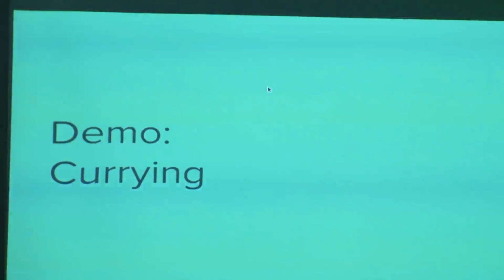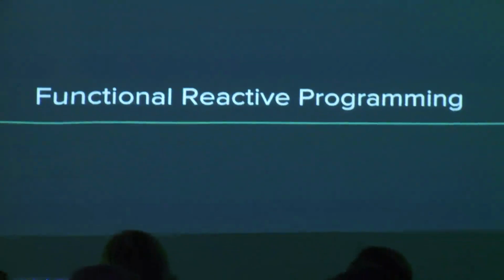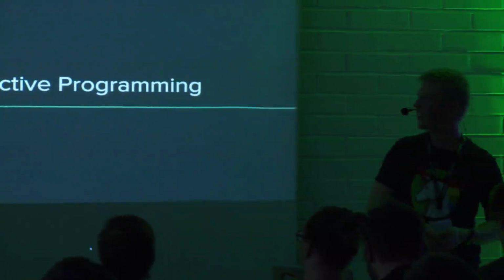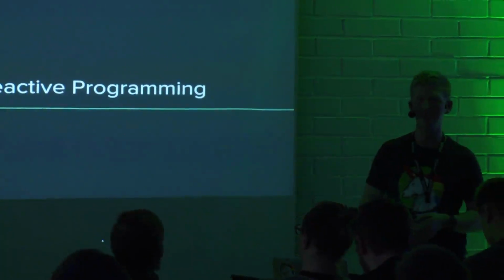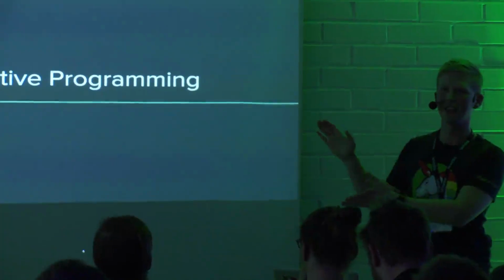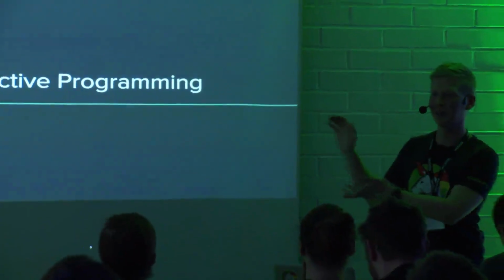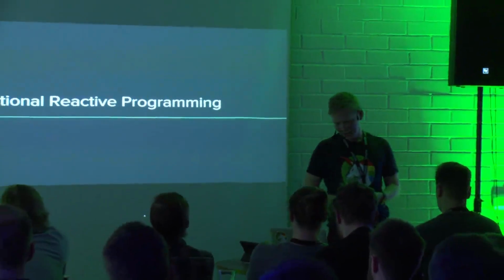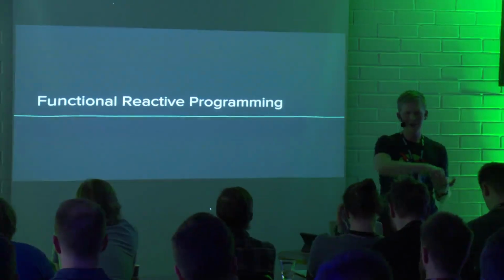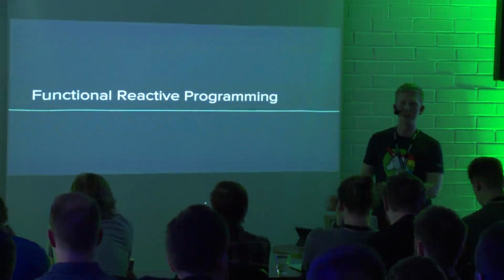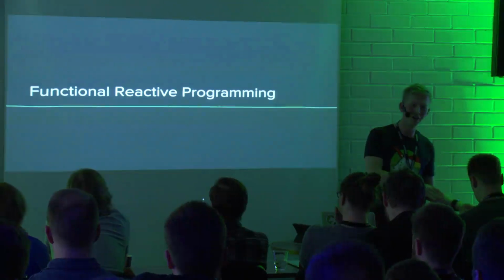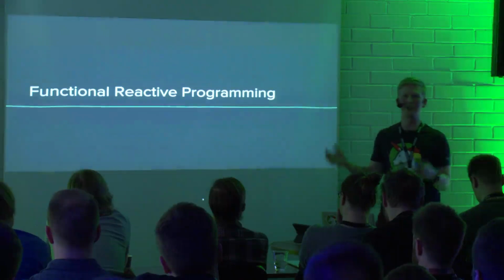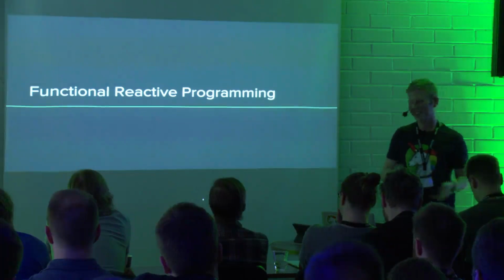All right. So, functional reactive programming. What is that? Well, we just had the static page. That's not what we actually want to do when we're building web applications. If functional was just about small functions that always return the same result, then we probably need something else to actually get different results.